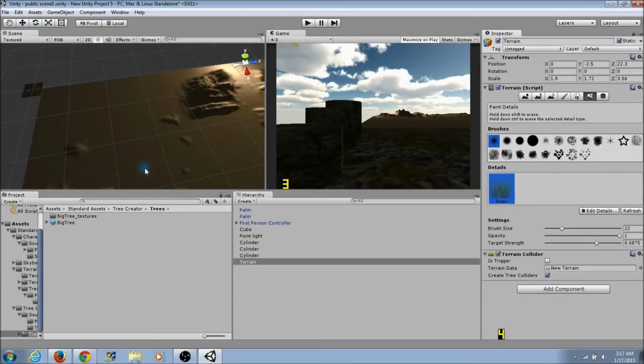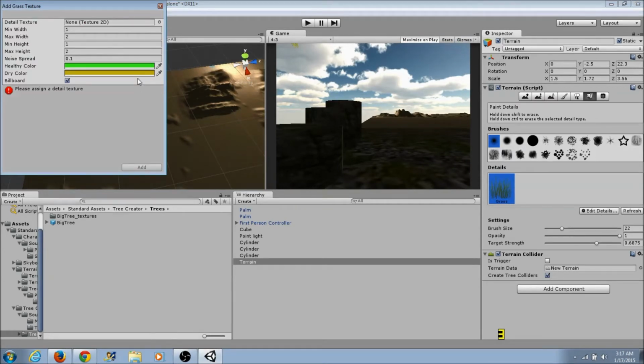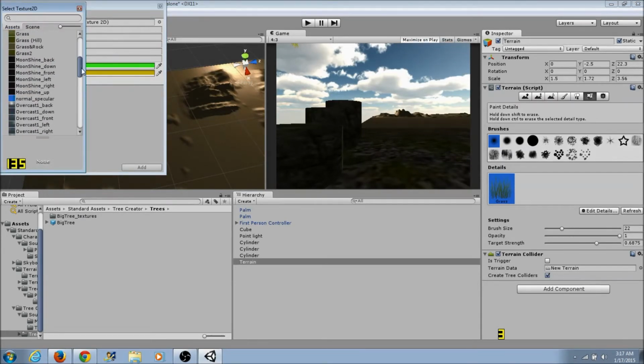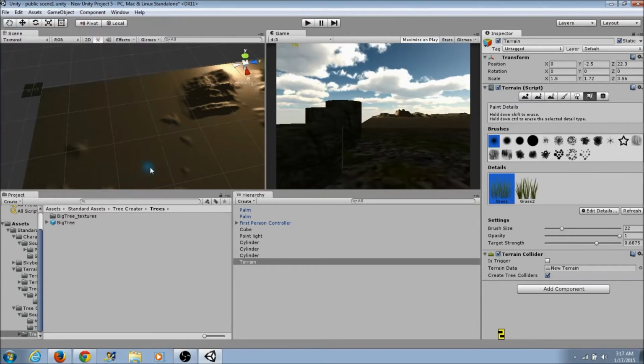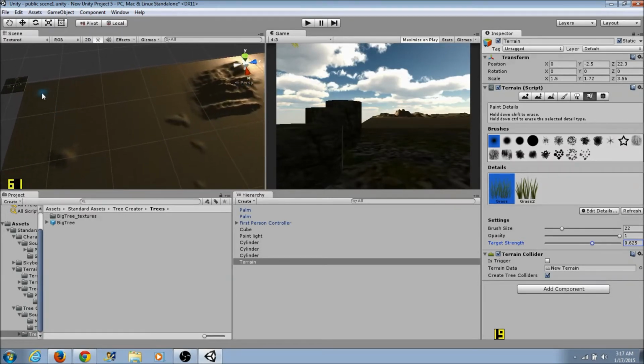Add. Let's add another. There are two different types of grass here, so let's get the other one too. Damn, where are you? I passed you already. Grass 2. Add. So we got two types of grass. Okay.